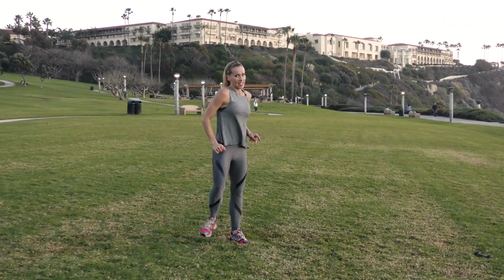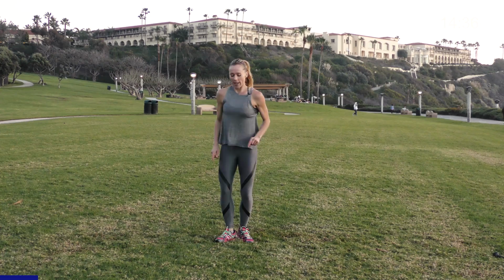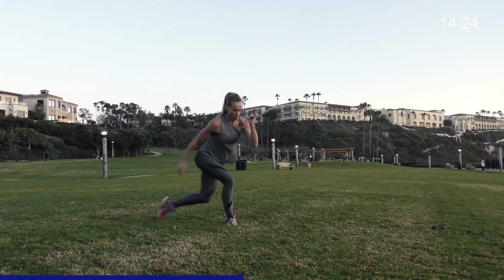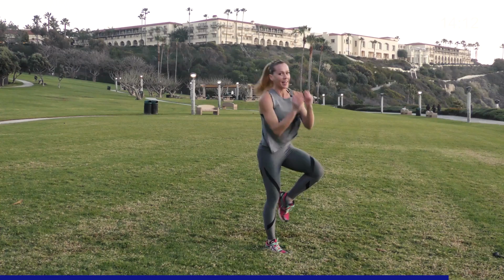If it's a little too much, step together and go back into that lunge. Ready for the next one? All right, here we go. Side lunge, curtsy, one-legged burpee. Side lunge, curtsy. Give me a hop, one-legged burpee. And bring it in. Side lunge, curtsy, hop. One-legged burpee, bring it in. One more, side lunge, curtsy, hop, one-legged burpee, and up. Halfway through, good job you guys.